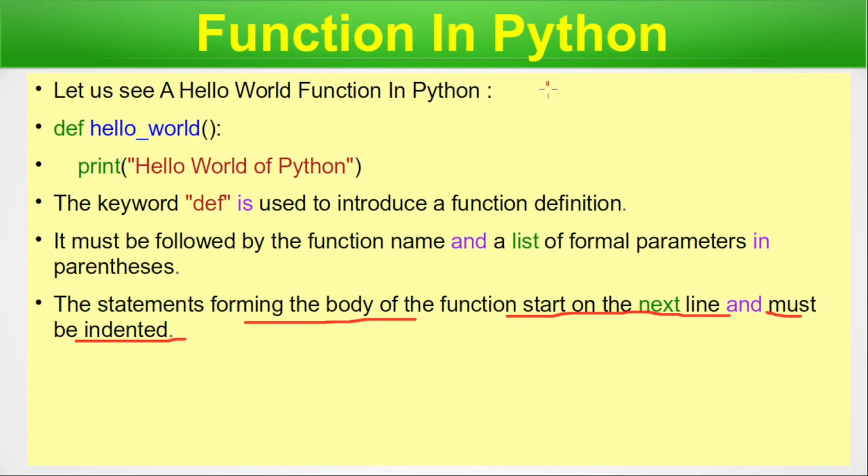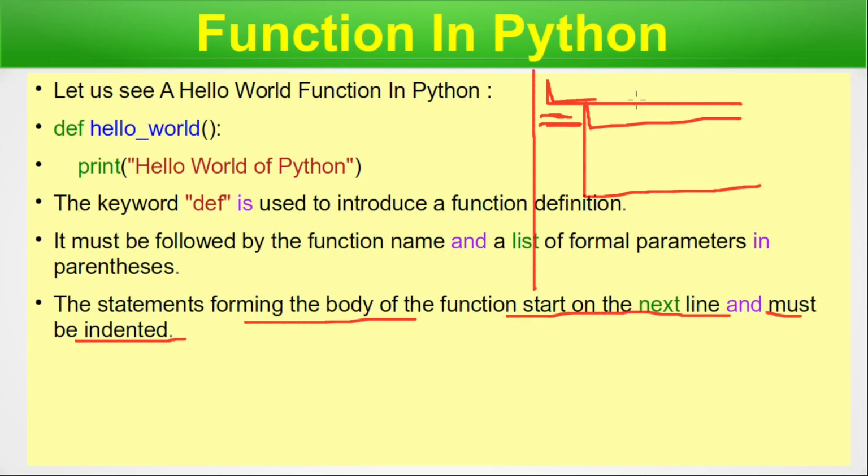Because in Python, when you start something at the next line, you give an indentation, whether this is a space or a tab, whatever it is. Throughout the code, you have to maintain that indentation character. It could be a space, it could be double space, or it could be a tab, or it could be a double tab. So whatever indentation string you are using, you should be using that. So whatever is under this indentation will come under this particular line. The same is true for the function.